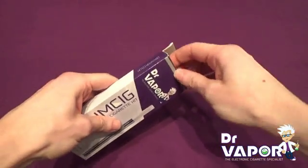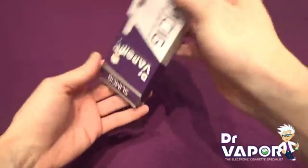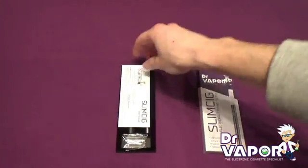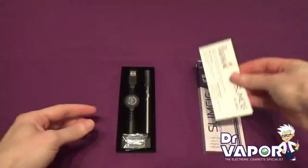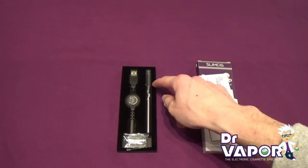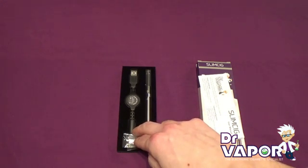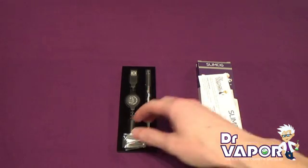If we open up the packet here, and we remove the contents, you can see that you're supplied with one instruction manual, one battery, one tank, one retractable magnetic USB charging wire, and two spare atomizer heads. Now there is one atomizer head fitted in the tank, ready to go, and you've got two spare, so there's three total that comes inside this kit.